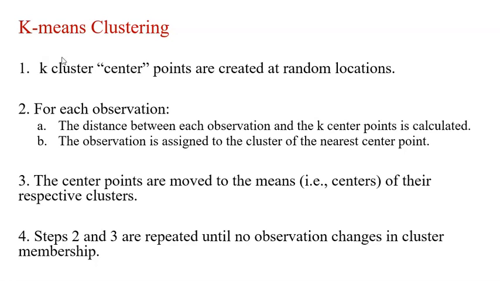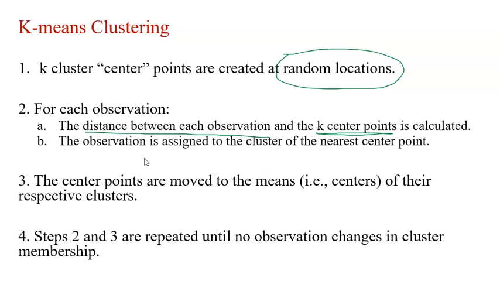And so what the algorithm does, it starts off with some random locations. It chooses random locations in the data set, right? And then it finds the distance between each observation, right, and the k centers that it randomly chooses in the data set. We'll look at a pictorial representation also, but let's go through the steps right now.